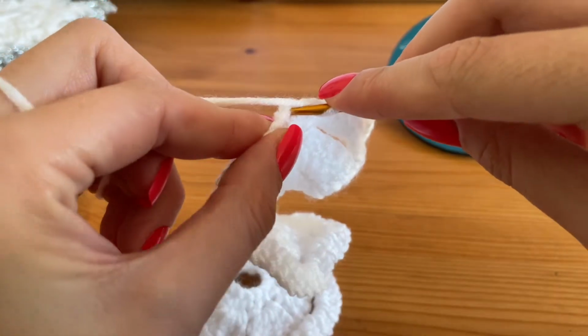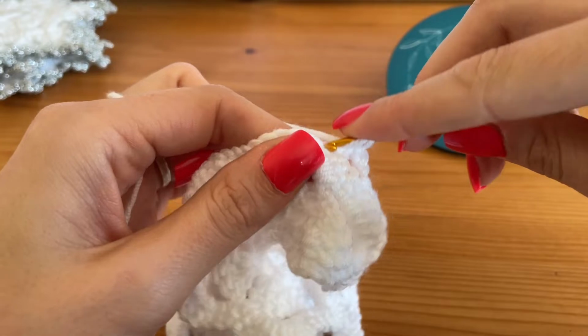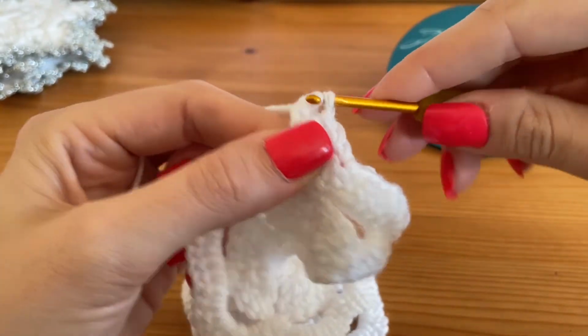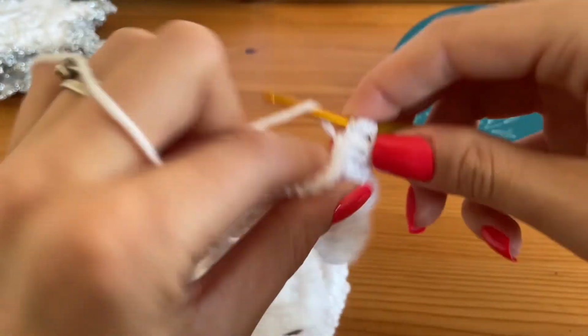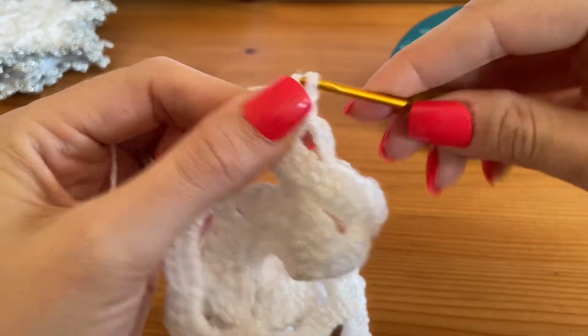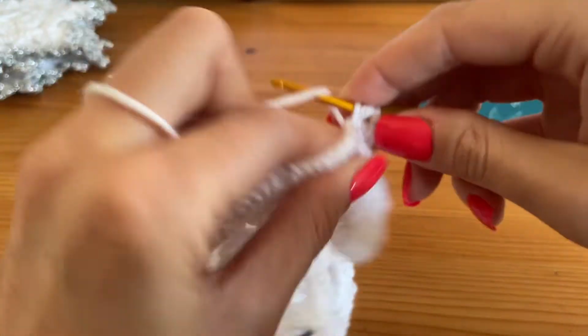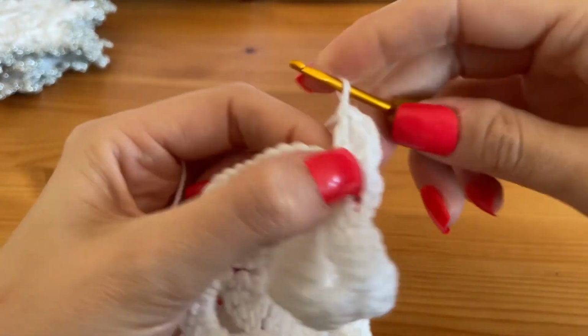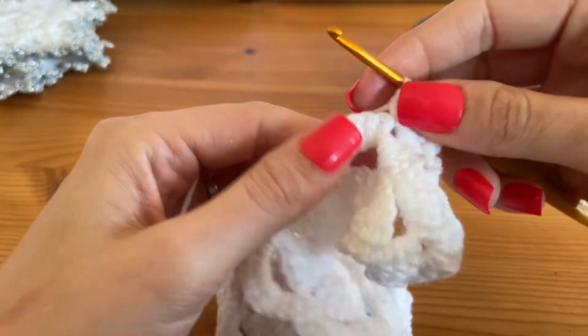So a half double crochet followed by a double crochet followed by a treble, another double crochet, and finished with a half double crochet. Okay, now we're going to be repeating this sequence all the way along.